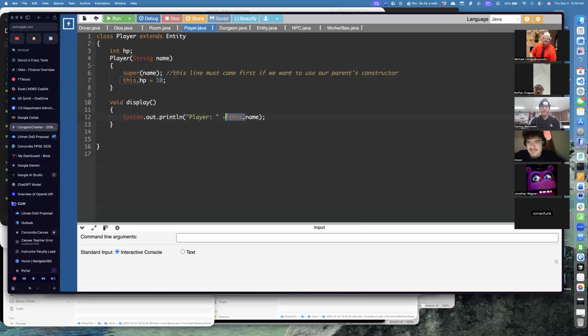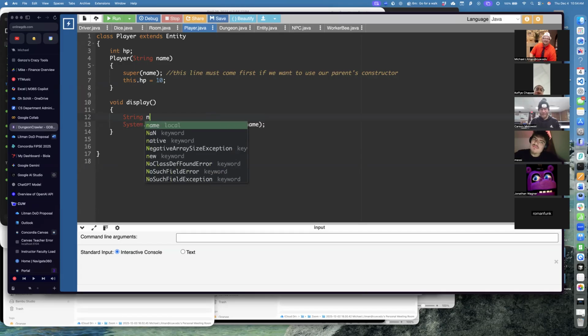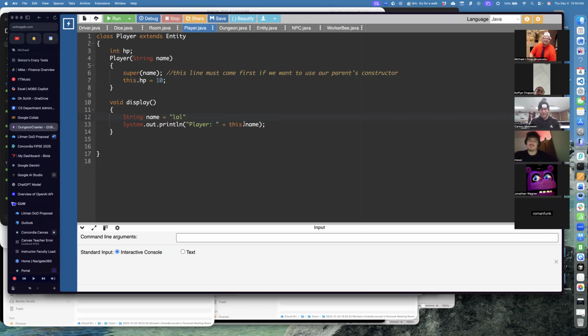So if I want to talk about stuff that's owned by this class, the only way I can talk about myself, if I'm the instance of the class, is by referring to myself as this. I don't have any other way of talking about my fields. I can't get to them if I have a local variable. So if I had a local variable here, string name is equal to LOL or something like that.